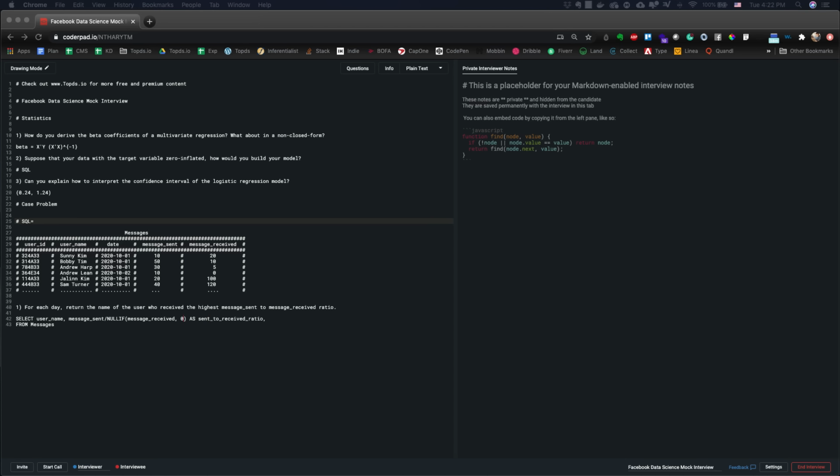And here I'm marking the message received variable as null if it's equal to zero, so that the division will also result in a null.